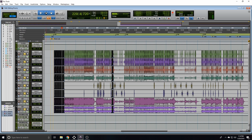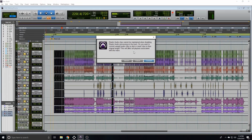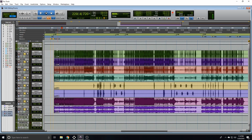Last step is going to be, with your all drums group on, go over and disable elastic audio. It's going to give you this little pop-up. Basically what it's asking you is, do you want to commit all these little edits you made and make them into new clips, or do you want to revert to the clip that you had unedited before all these edits? Obviously you want to press commit so that saves all your work, and you'll see the clips turn gray like this. Basically that's them turning into new clips, and now all your edits are committed.